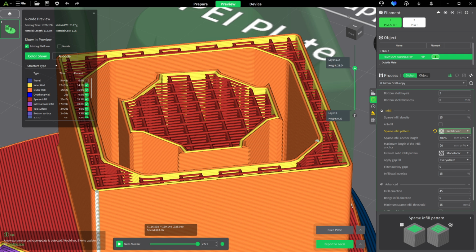I went to print and it was going to take like 7 hours, and I said, why is it going to take 7 hours? It should be like a couple hours of that. And I looked and I realized I accidentally had four shells instead of two, and so I changed that. Then I was going to mess with the infill, and it says it'd save me about 15 minutes if I go from 15 to 5 here.